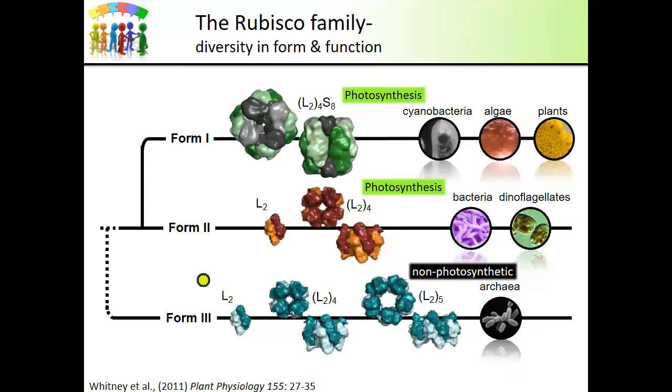And then in the archaea lineage, and as you can see here, it's believed that all Rubiscos evolved from an archaeal origin, but this is a non-photosynthetic role. These organisms produce Rubisco to soak up RuBP that's produced during other metabolic processes, such as nucleotide metabolism. And so these have actually evolved quite distinct kinetics, because their focus is to increase affinity for RuBP, and these other ones are trying to fix more carbon dioxide.